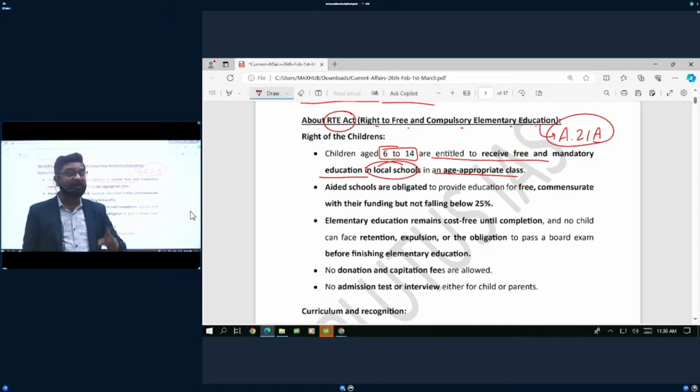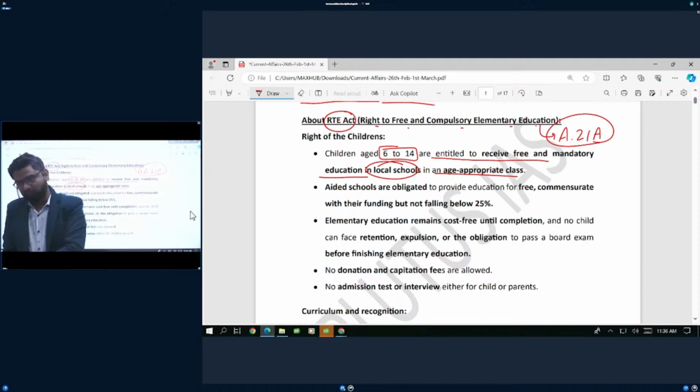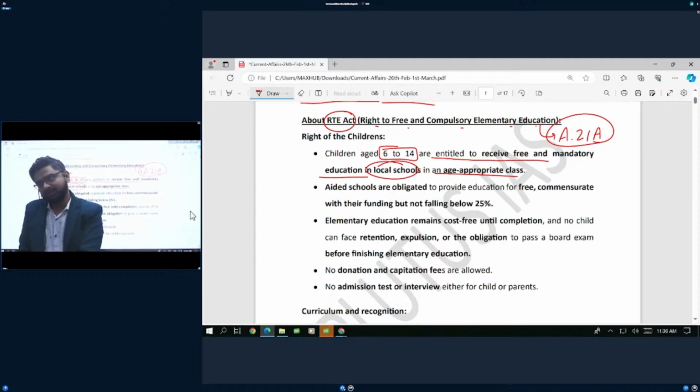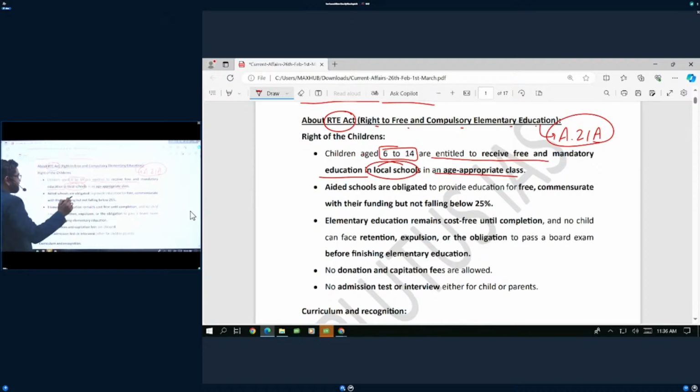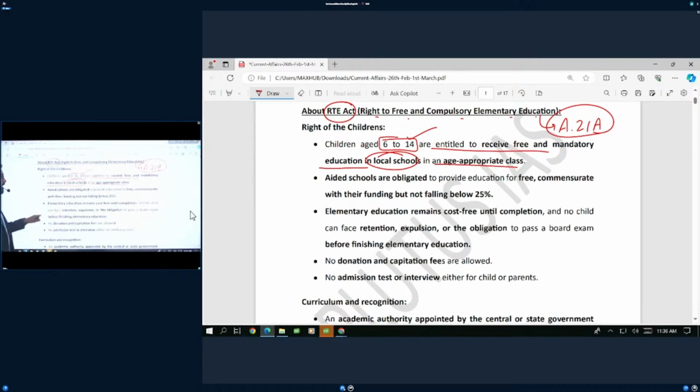That's the important thing. You have the rights. Schools have the responsibility to make sure you have the quality of age appropriate class. For this, it provides a lot of things: remedial classes, extra classes, comprehensive evaluation. There are numerous parameters within RTE. So please remember, it covers only 6 to 14 for free mandatory education in a local school in age appropriate class. Under this definition, local school basically means government schools. Wherever government schools are not present, it is obligatory on the state to put you in private schools also. And that is the second point.